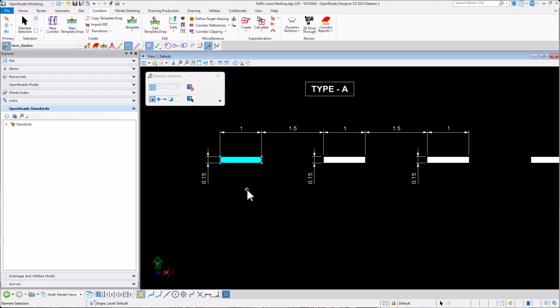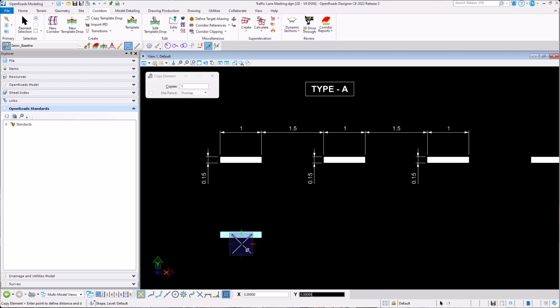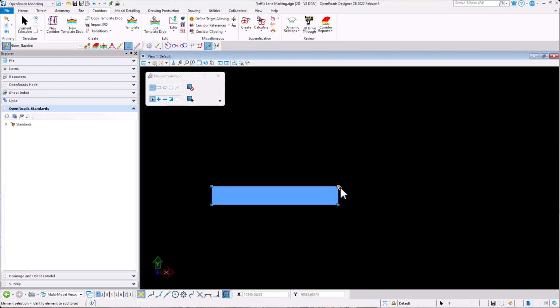First I'm going to copy this and create a segment, something like that. And I'm going to move that. I need only 0.1 of that segment, so I'm going to move that right there, maybe 0.9.